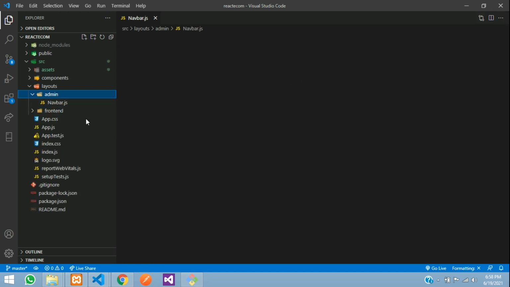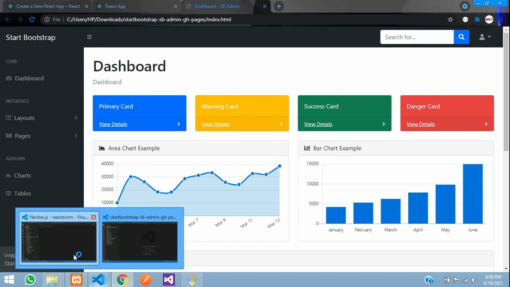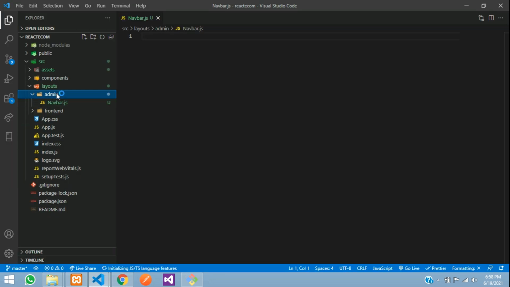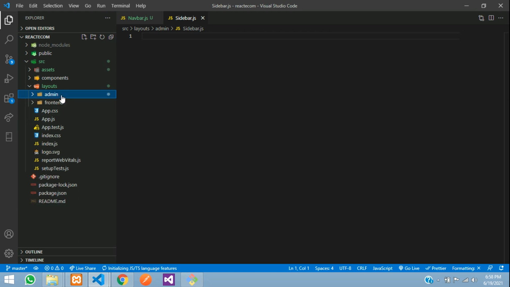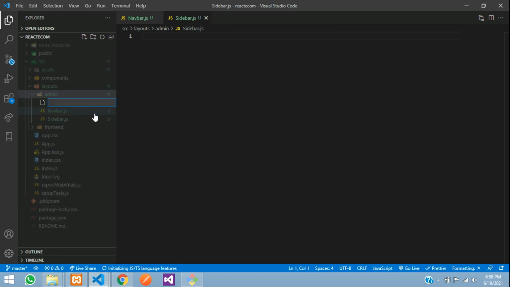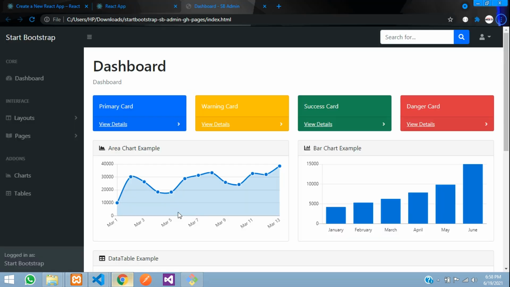navbar.js. So why this navbar.js? Because we are using our dashboard. This is the navbar and this is the sidebar. So let's make that page. One is navbar, one is sidebar.js, and one is footer.js, and one more thing which we are seeing, this main page.